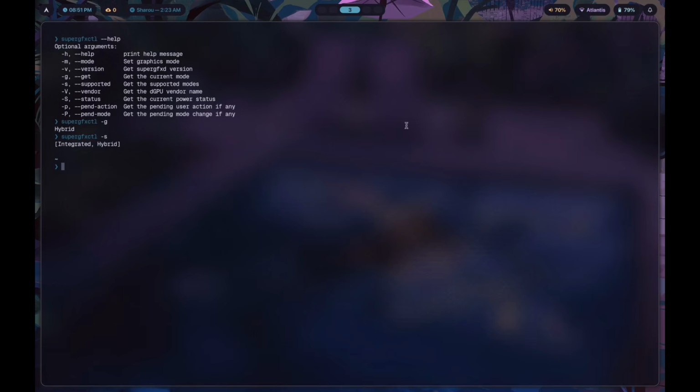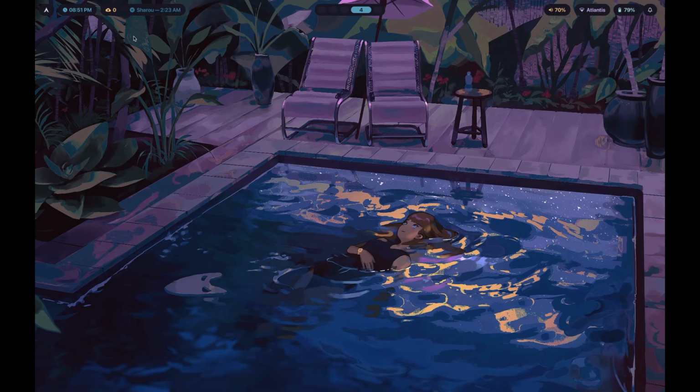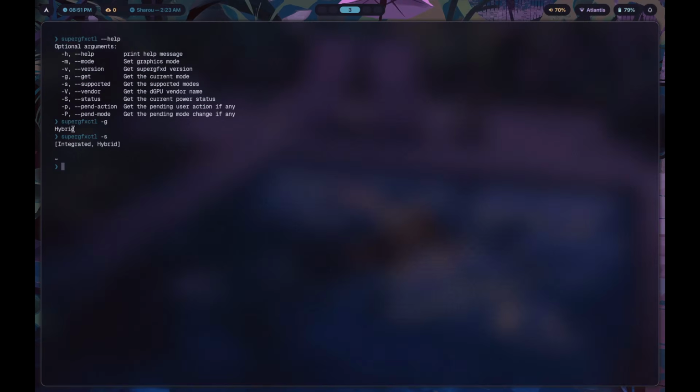If, however, I did want to use the dedicated GPU for whatever drawing has to happen on the screen, I could just use prime run and then run an app, keep that in the background perhaps, or let that be my browser and then browse through it, which would make the entire rest of the experience on Hyprland much better because the dedicated graphics card is being used. But you get the drill. Anyway, that's about a mux switch.